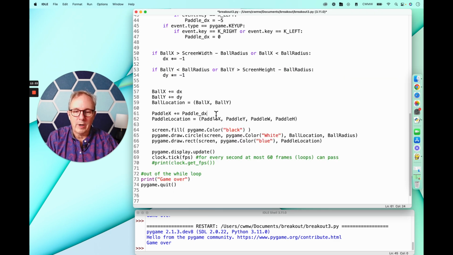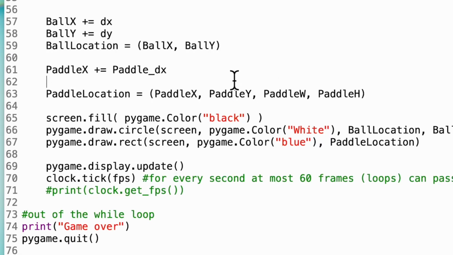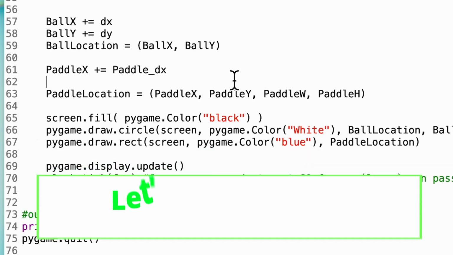We are gonna go right in between line 61 and 62. And we're gonna catch that paddle X and make sure it doesn't go too far to the right or too far to the left. So let's see, that sounds like an if statement to me.